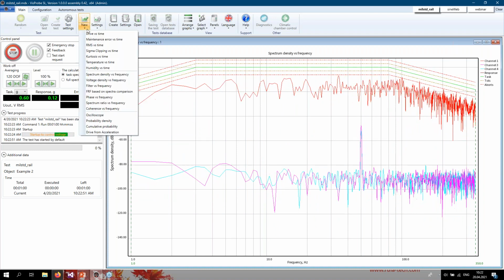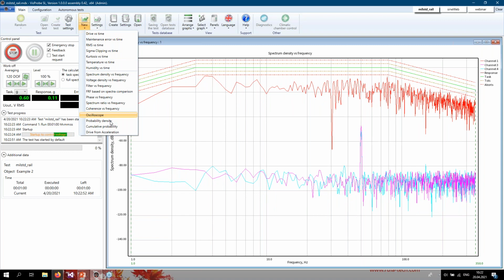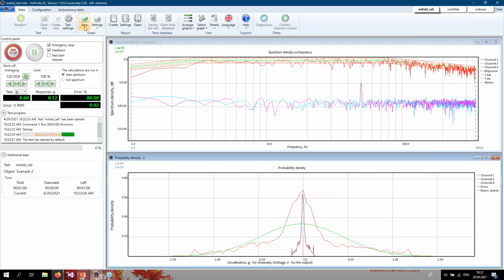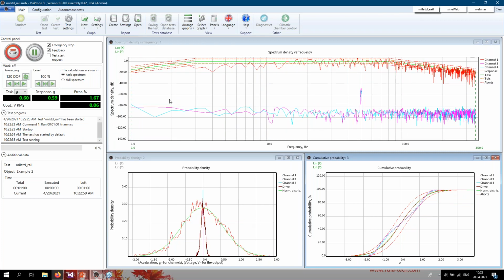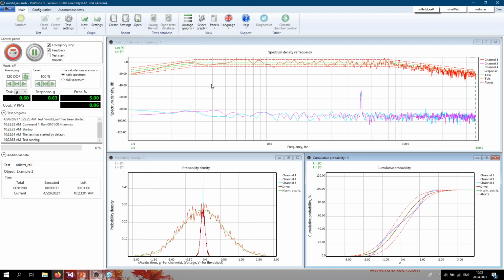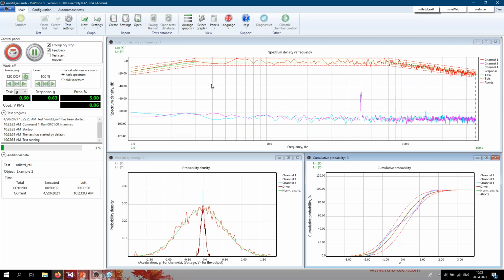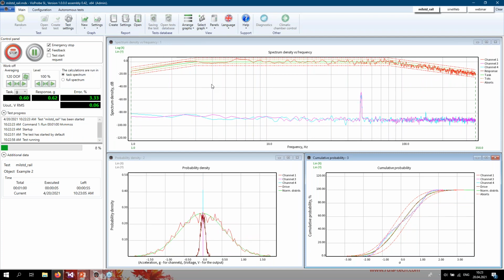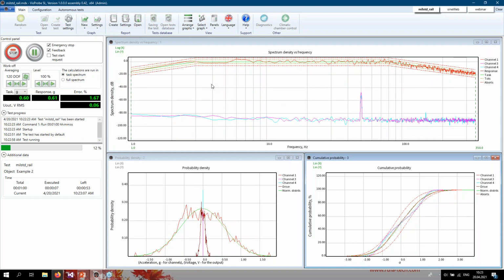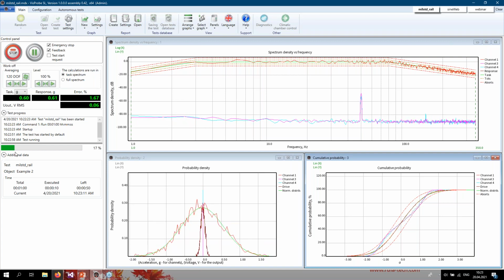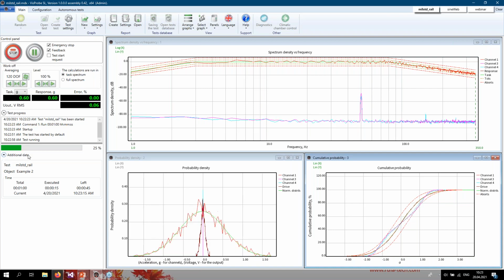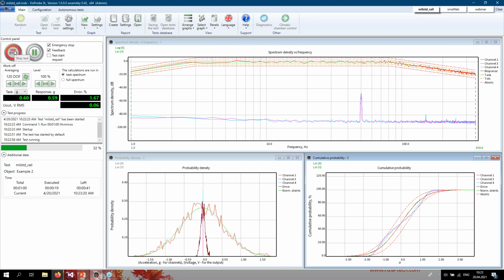And we can also create some exotic graphs like probability density and cumulative probability. All these graphs are useful for data analysis, and you can also check the test running states. So you can see that the test is running, and let's stop it and go to shock tests.